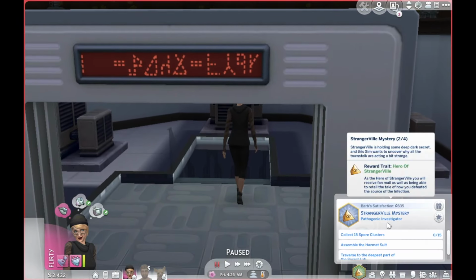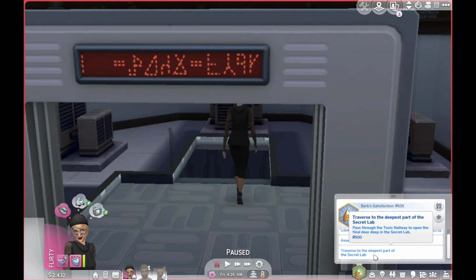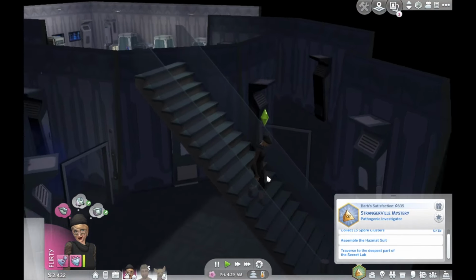It said, alright, so now we have to collect 15 spore clusters, assemble the hazmat suit, traverse to the deepest part of the secret lab. This is getting intense, you guys. This is awesome. But Barb wants to figure this mystery out. She's become obsessed with it.